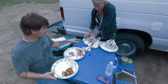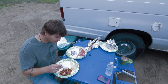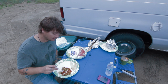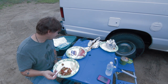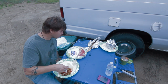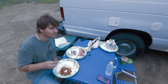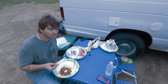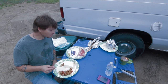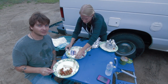Alright. Gonna set these on the charcoals again, but I'm gonna taste these. These are very good. This is a very good mixture. I don't even have my pepper on it, but this is good. I don't have a knife either. It's in my bag, but I'll just take a taste of this and see how this tastes. Tastes good. It's a good combination. We'll have cornbread for dessert. I'll let you know what the cornbread tastes like after we're done with this, but this is good, so I'm gonna dig in. See you guys in a bit.